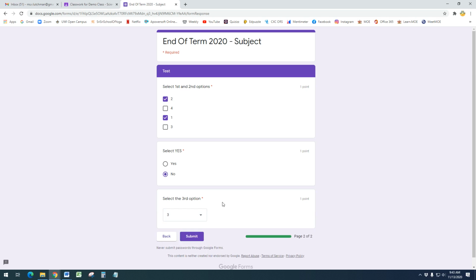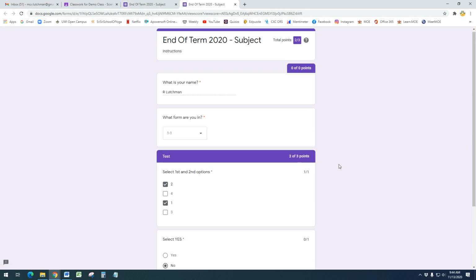right. Okay, now notice something. This question said select, okay, it select the third option. Now because I shuffle the options, it's not going to be in order. So you have to remember that if you have a question where the answers need to be in order, then do not shuffle the options. You can still shuffle the questions, but not the options. So the options with the three dots to every question. Anyways, let's submit, and I can view my score, right?